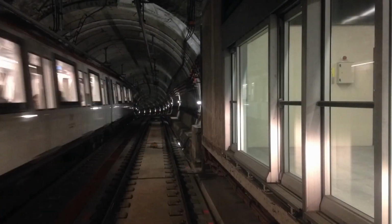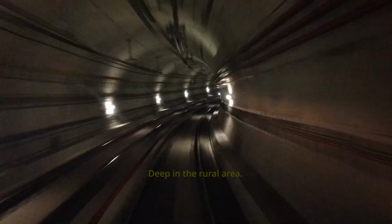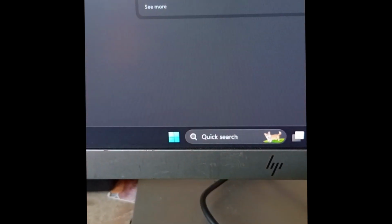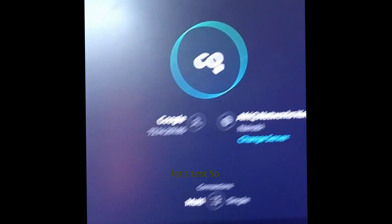The next thing is to see what speed I am getting here at the off-grid setup. What internet speed am I getting without the grid? What speed am I getting deep in the rural area? So let's go and test Ookla and see what we're getting. Ookla speed. So let's test.